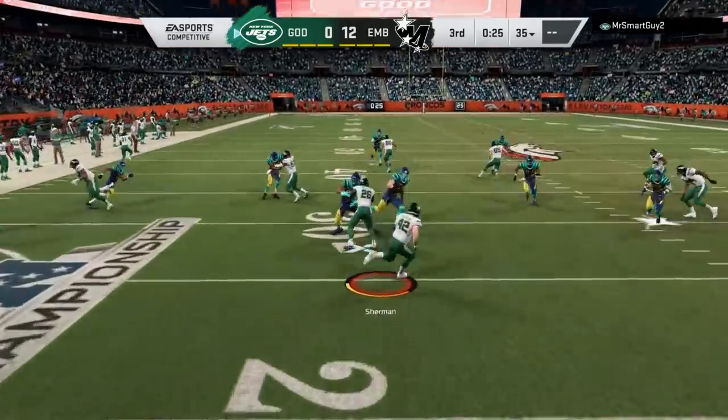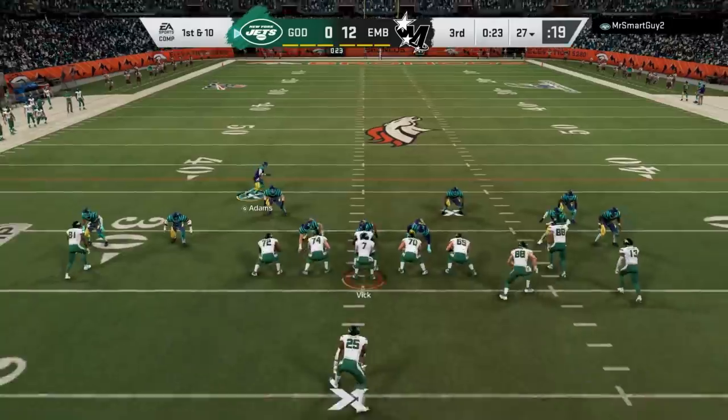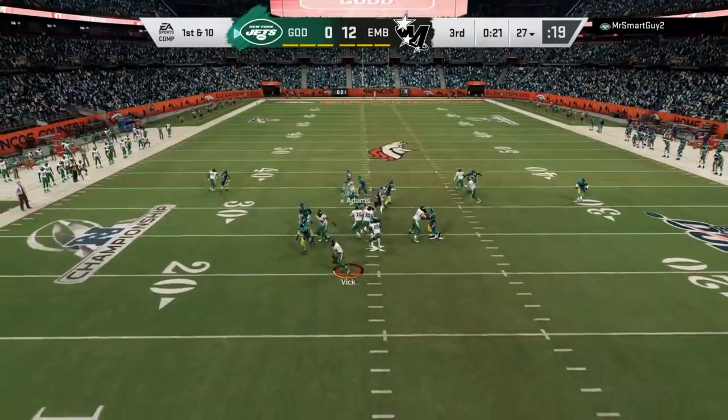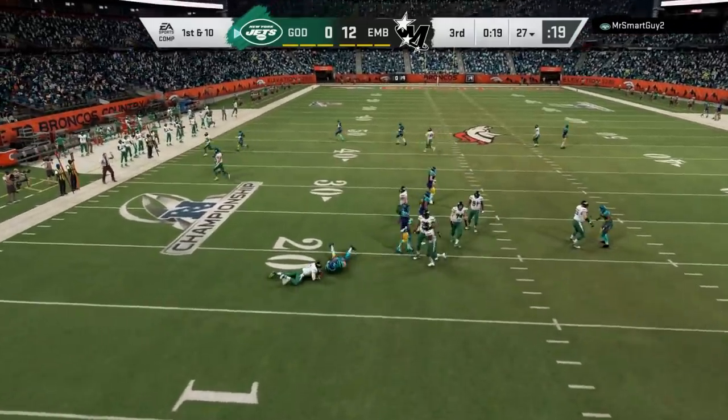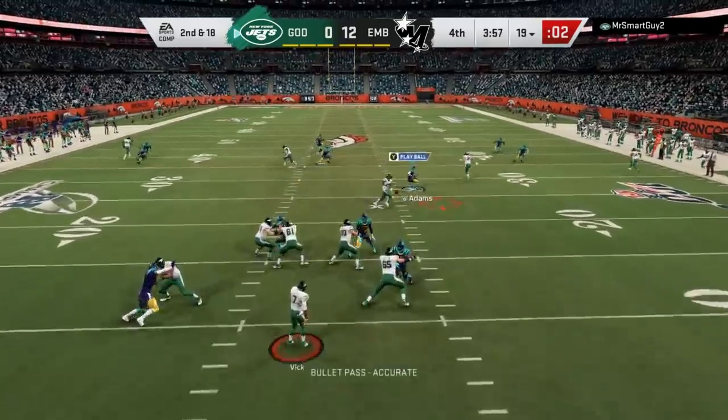Now, thankfully, Brown actually broke the tackle from Von Miller, and then I noticed that he had way too far of a pursuit to try and get me, so I was able to cut straight upfield. We did that, and it worked out for us, and we scored the much-needed touchdown that we needed.